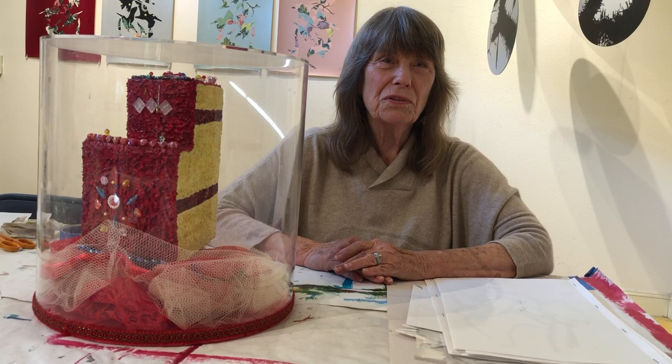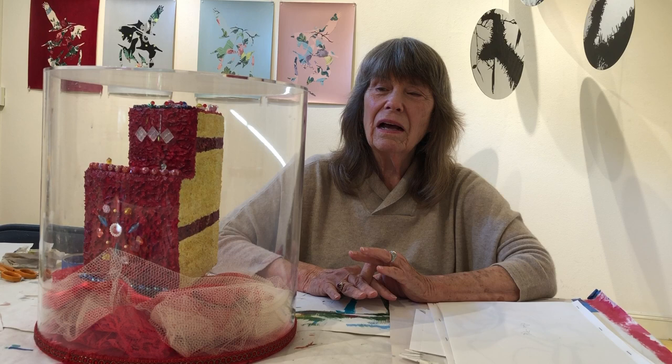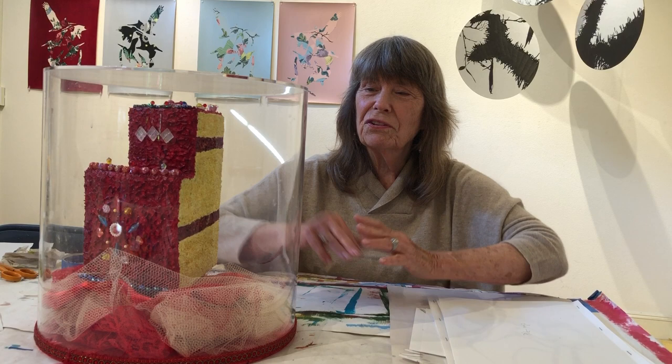The reason I went to cakes is because after those large sculptures — those seven large sculptures — I actually ran out of room, which is always a problem for artists: storage space. I said, I want to still do something three-dimensional, but I want it to be smaller. I had a dream, and the image of cakes came through my dreams, and it's where I get a lot of my information, actually.